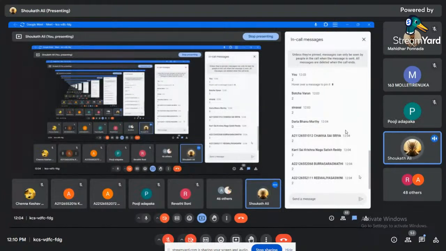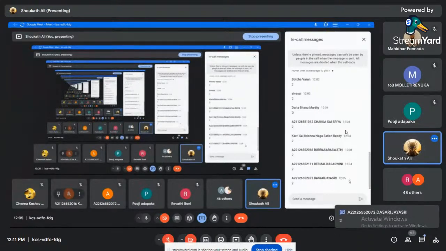Come on, guys, you're taking too long to complete a folder, creating a folder. Okay, it's like basic task. 8. Okay. Two more people. Come on, guys.